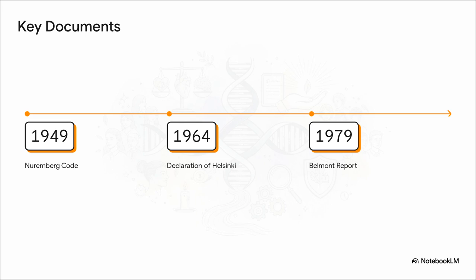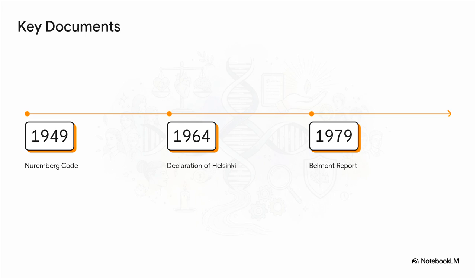They were very dark times when the pursuit of scientific goals was actually used to justify the gross violation of basic human rights. Back in 1949, following the unthinkable horrors of the Nazi medical experiments during the Second World War, the Nuremberg Code was established. This was a massive landmark moment. It fundamentally declared that human beings must never, ever be treated merely as objects for experimentation, and that voluntary consent is absolutely paramount. No exceptions.